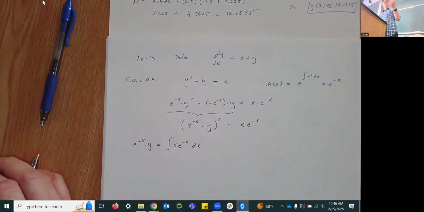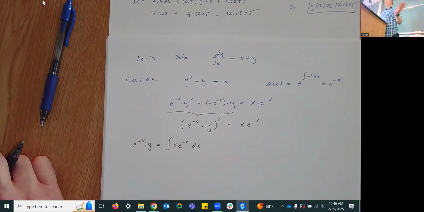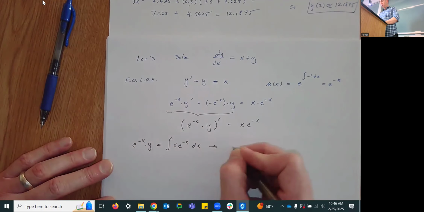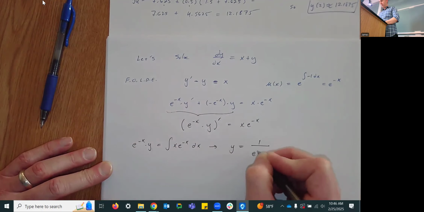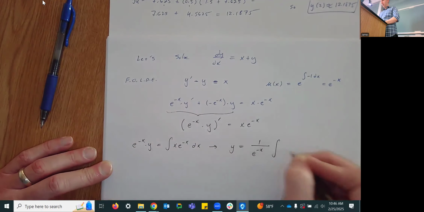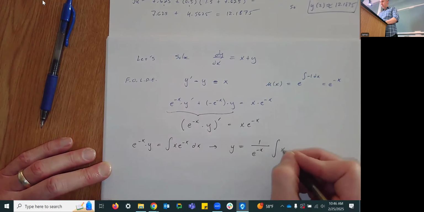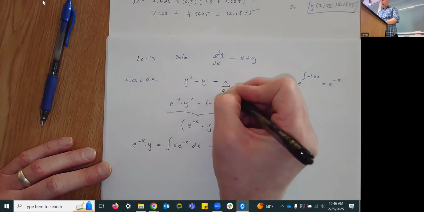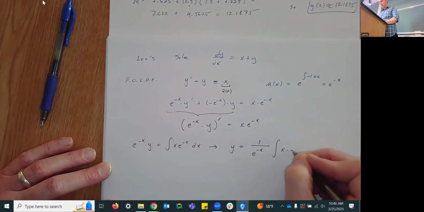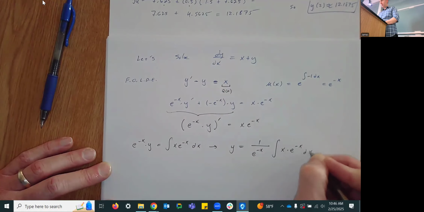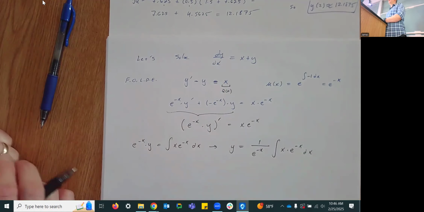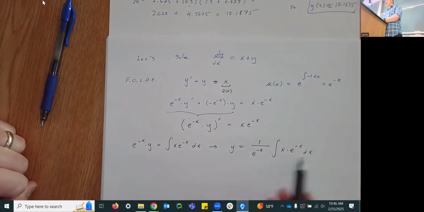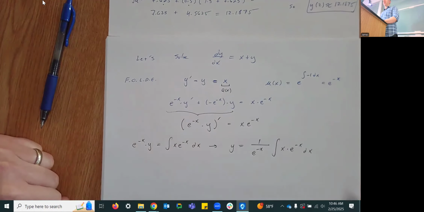And we probably could have skipped those steps and jumped straight to saying, okay, our function y is equal to 1 divided by your integrating factor multiplied by the integral of your q of x, or that's the thing on the right-hand side all by itself, times your integrating factor. I know I've said it many times, I'm going to say it again. Don't make the mistake I used to make and cancel those integrating factors. They don't cancel. We have to do the integration first.